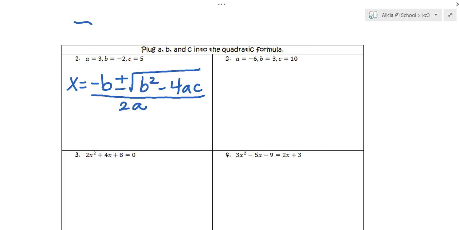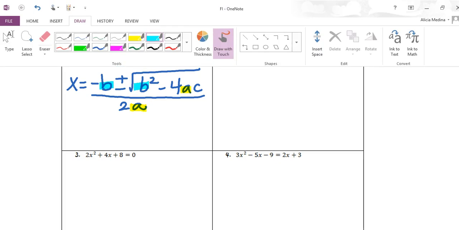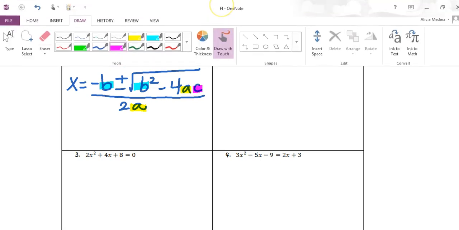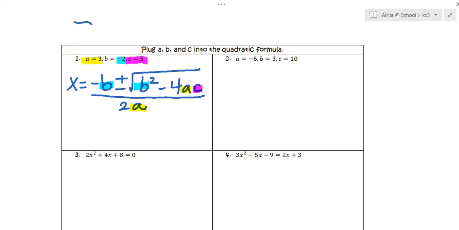Alright, so what ours is going to look like, we already have our a, b, and c. We are literally just plugging in what each variable is, right? So if I have this a equals 3, that means that anytime I see an a, I'm going to put a 3. Likewise, when I see a b, I have to substitute the b. Be very careful with the b's, because if it's a negative, notice that the original equation is already negative, so you still have to substitute the negative. Don't think that the negative that our answer has takes the place of the one that's in the equation. So you still have to substitute all of that in. Alright, so let's substitute.